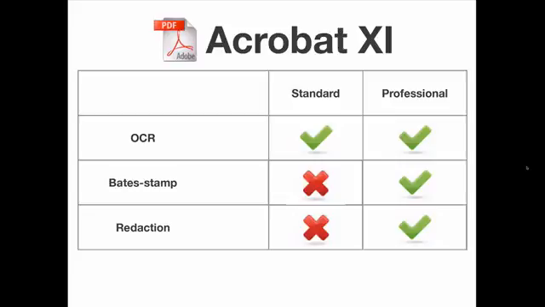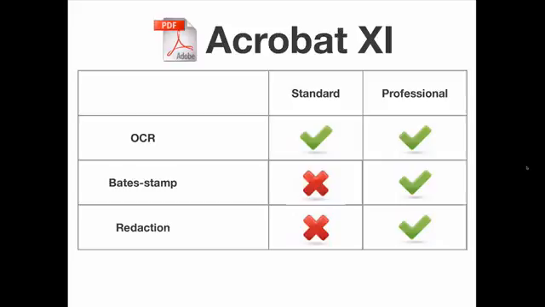So what I tell lawyers when they ask me what they should get is I say basically everybody should have standard, or at least some equivalent of standard if you don't use Adobe Acrobat. There are other software programs you can get. But at least you should have standard on everybody's desk that is dealing with PDFs. Then at least one copy of professional in the office, because occasionally you're going to want to Bates stamp PDFs or redact them. So that's basically what you all, I think, should have.